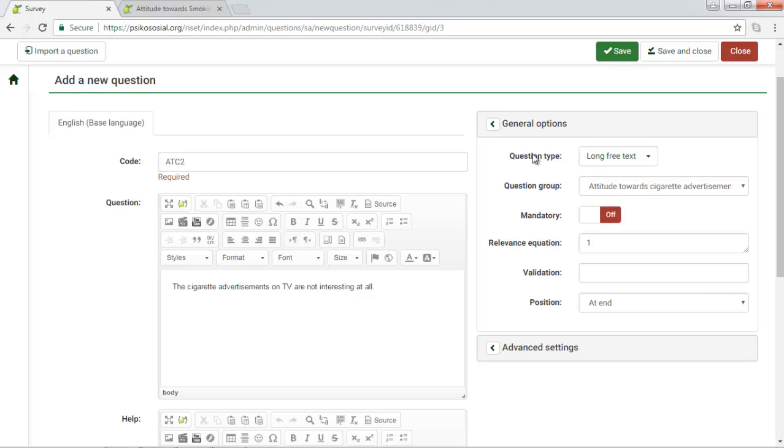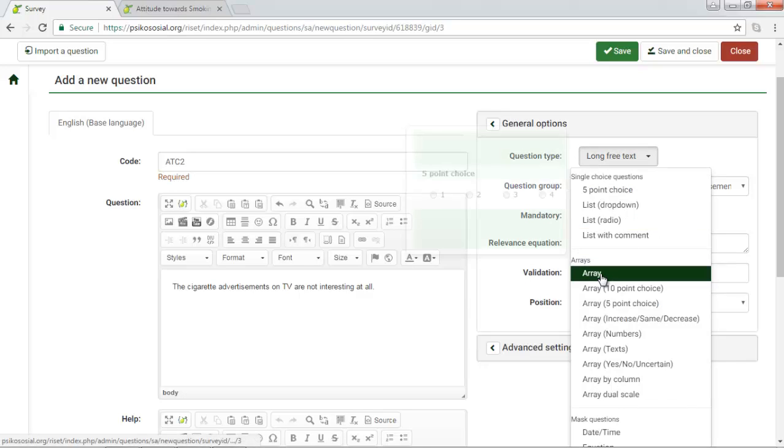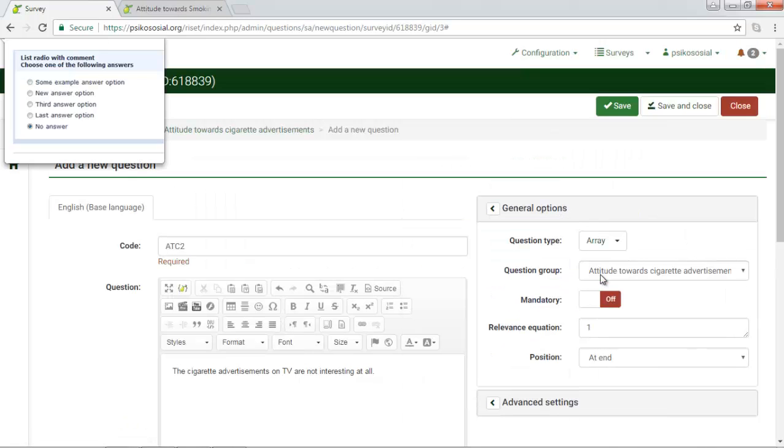Then for the question type, we just select the array, and then don't forget to turn on the mandatory option, then just click save.